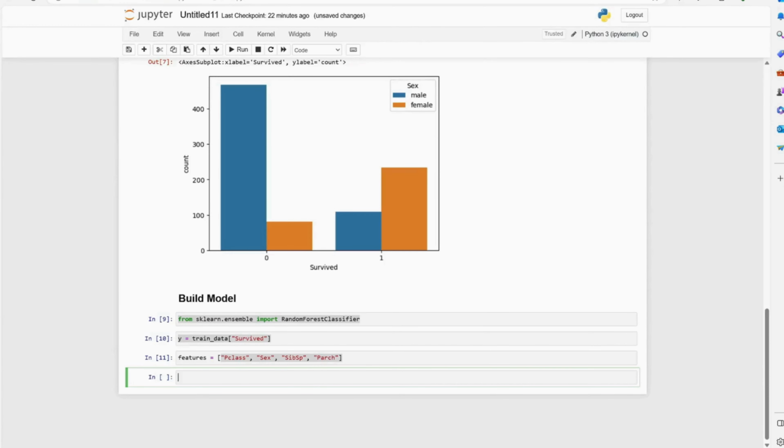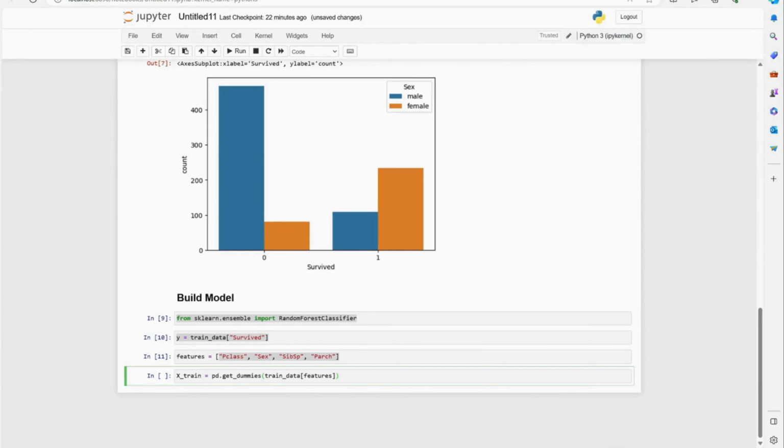Okay, so X_train is equal to pd.get_dummies and train_data features.